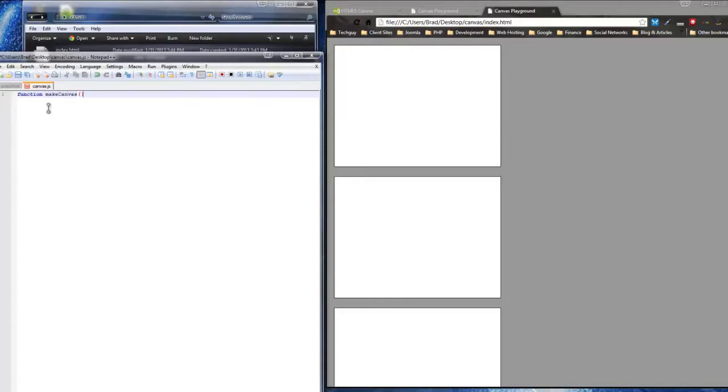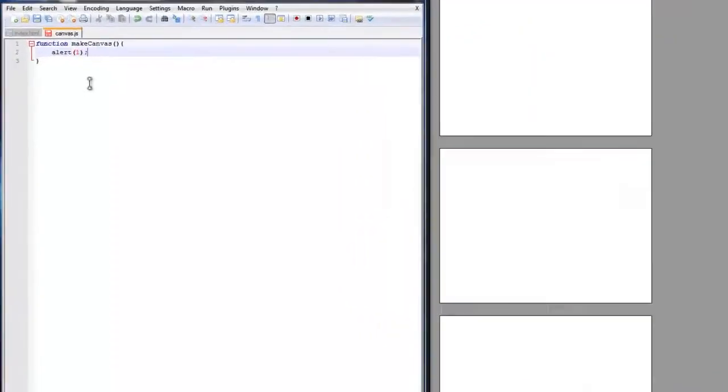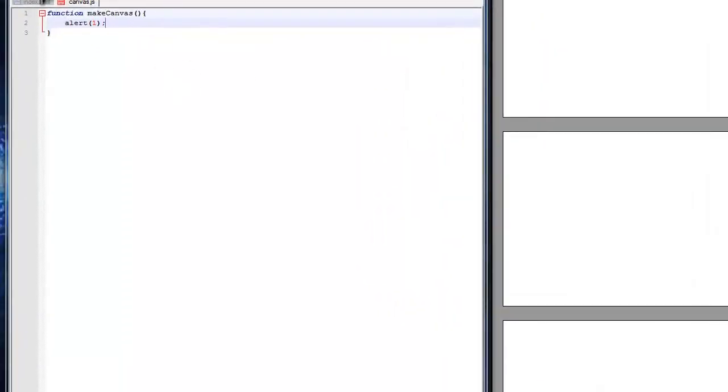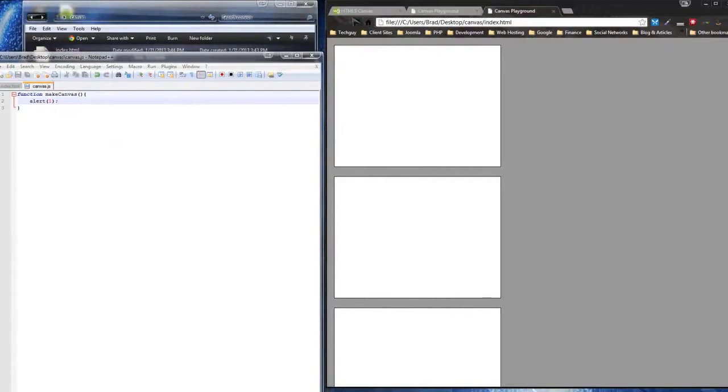And functions always have parentheses when you're declaring them, and then an open curly brace and a close curly brace. Now, whatever we want the make canvas function to do, it's going to do here. And I'm going to do alert 1 just to see if it's connected. I'm going to save it, reload, and it's working. Whatever you put in here is what will be in the alert.